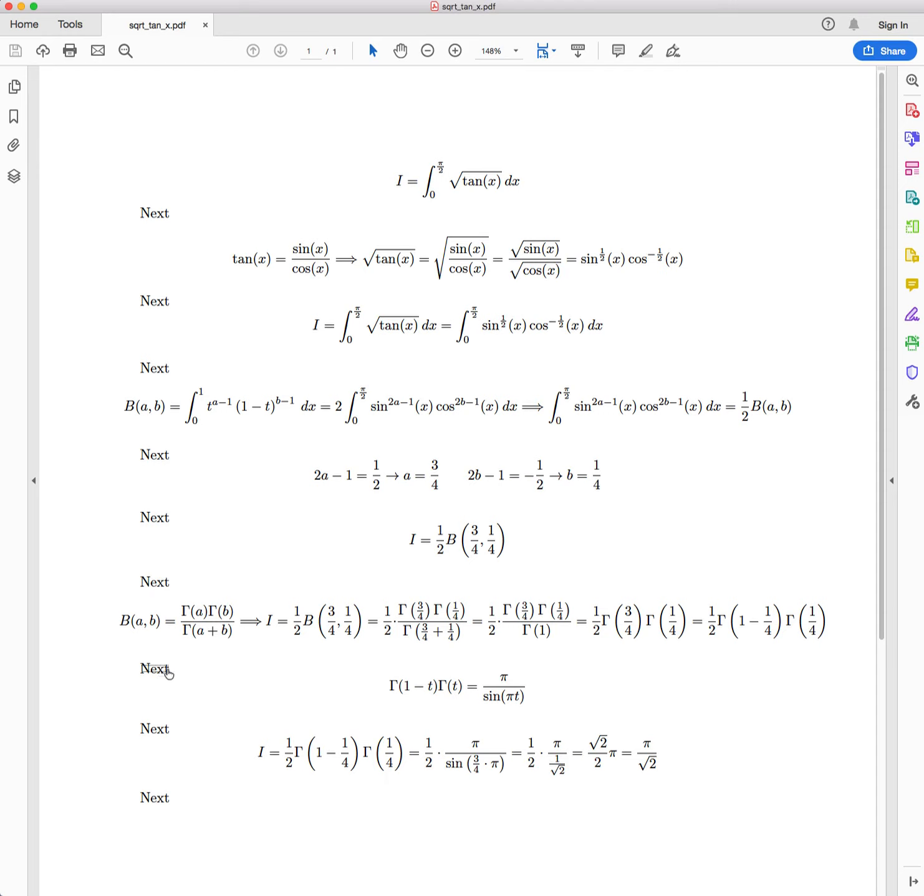Okay. So there's a really, really famous function. Sorry, these two shouldn't have come up at the same time. Let's just look at this line. And this comes about from what's known as Euler's reflection formula. I have a link once again, which says gamma of 1 minus t times gamma of t is equal to pi divided by sine of pi t. Now this holds for any complex number t where t isn't an integer.